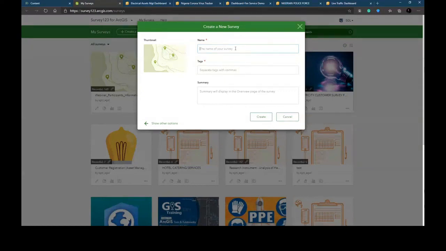So here, the name will be road issue report, or let me just put it as traffic report.